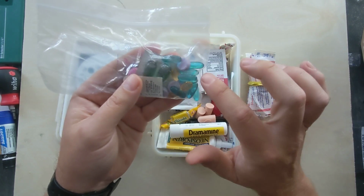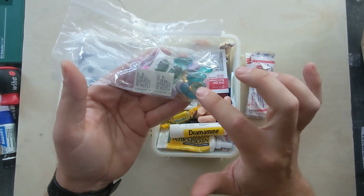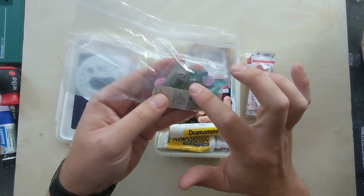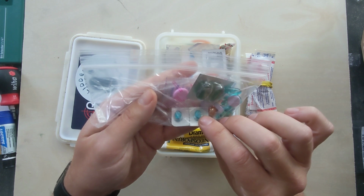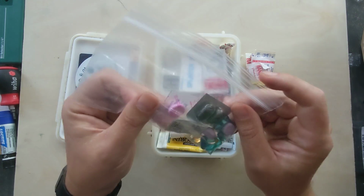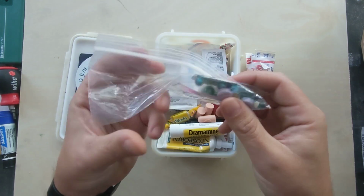Now, I keep in ibuprofen gel tabs, or it doesn't have to be gel tabs, a couple of allergy medicine pills, a couple of kids' Tylenol pills, a nighttime cold and flu, Imodium. You always need Imodium when you're out in the middle of the woods. Let me tell you, if you don't cook something all the way through, you're going to be happy you had some Imodium, and then some Pepto as well. Those are all really important things to have on you when you're traveling, I think.